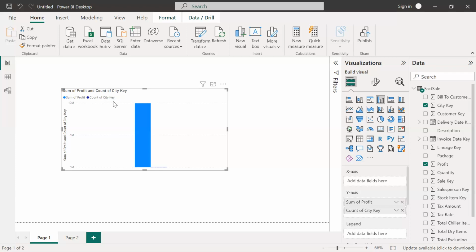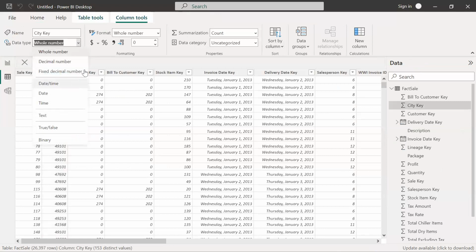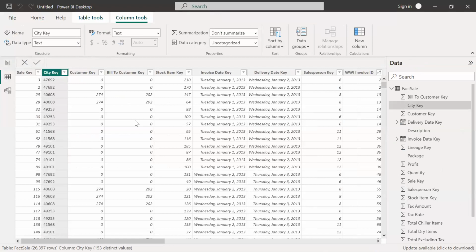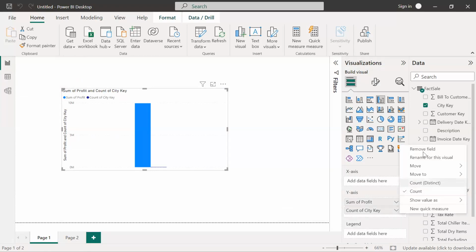Of course, now this is numeric. If you go back here to the city ID, it's showing you that it's a whole number. But if you want to change it to another type of variable, you have to put it here as text so that it changes. Then when you come here, you can change what is on the x-axis and what is on the y-axis. For example, the city, that's not what I want.